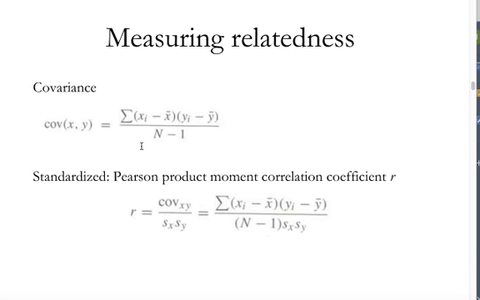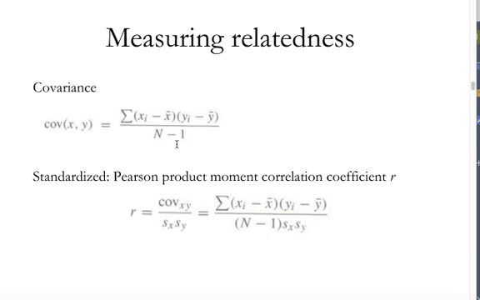Well, consider, again, the reading chapters and spiritual enrichment example. If people who read an above average number of chapters have below average spiritual enrichment, then this is going to be a positive number times a negative number, and the result will be negative. If people who read a below average number of chapters, who haven't read much, have higher than average spiritual enrichment, then this is going to be a negative number times a positive number, and it's also going to be negative.